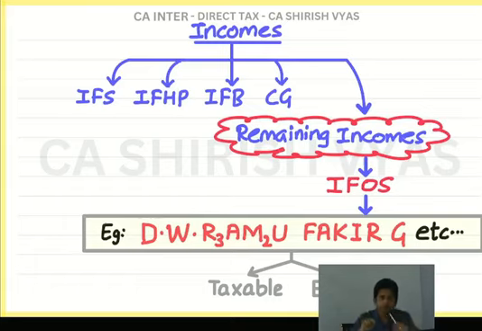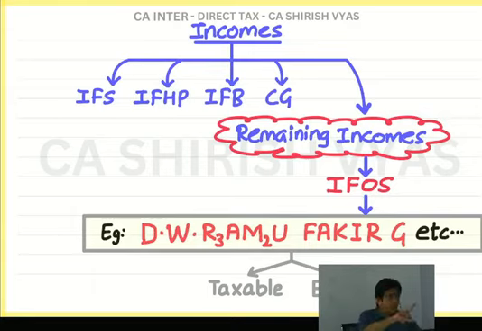So minor's income is taxable in the hands of, notice the language, you have to be well versed with the income tax language. Minor's income is taxable in the hands of either father or mother, whosever income is higher. Now you should have a doubt, sir, why? It is minor's income. Why will mom and dad pay the tax?